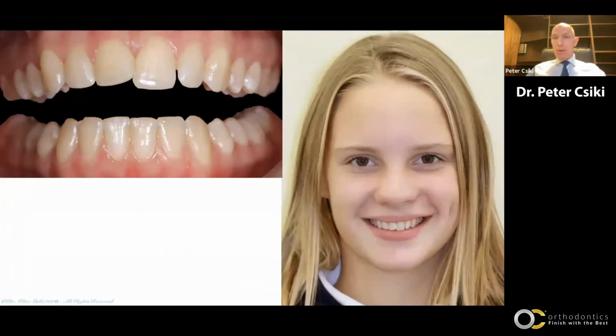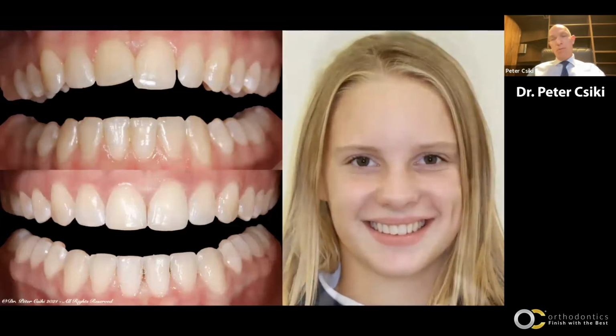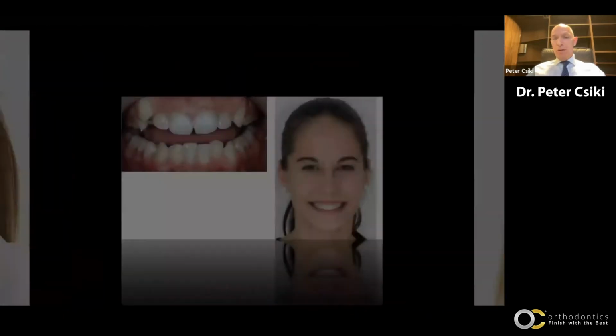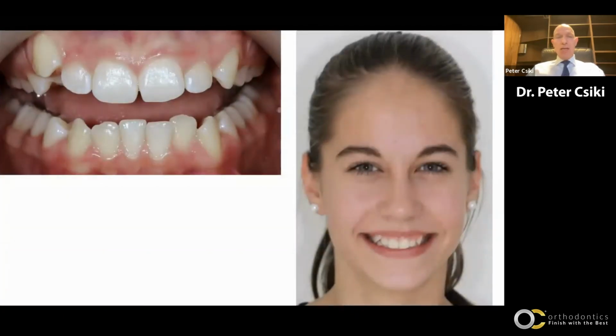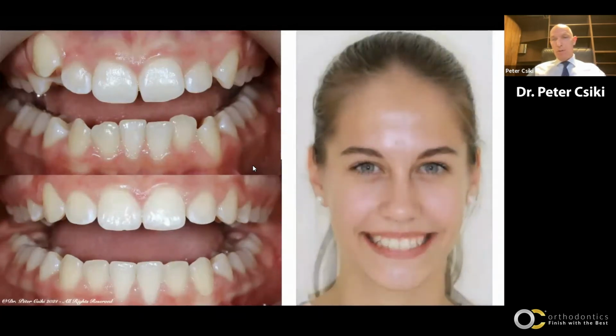We're going to talk about the smile arc and the full smile. Another patient, before, after, and then on the right side you can see how we managed to transform her smile. And it's always worth taking a look at their eyes, because you can really see the difference. These are the studio pictures, and just another case which in my conventional life I would most probably have solved with 2 upper bicuspid extractions. This is the result without extractions, and this is how her smile has changed.